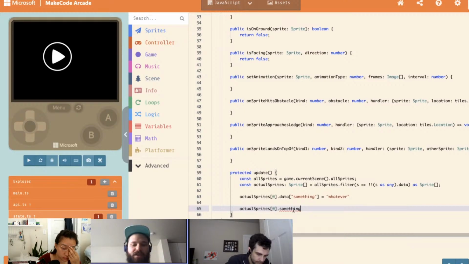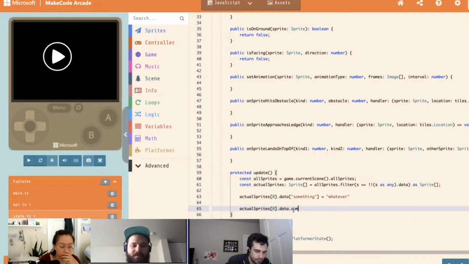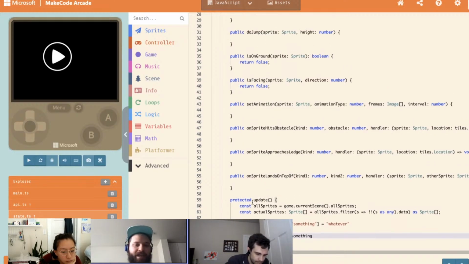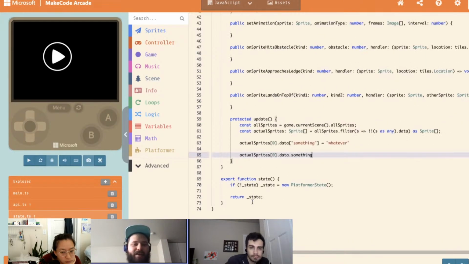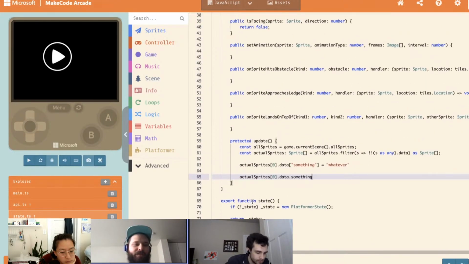And this, it doesn't like this because, sorry, .data something. And this will return this string, whatever, because I just stored it on there. So this is a fun way to store properties, and this is how we actually store properties inside of the arcade sprite data. So I want to store a secret data that, again, only I really know about, but anyone could technically get. And it's going to be the data for this extension.